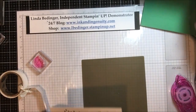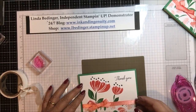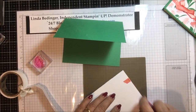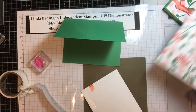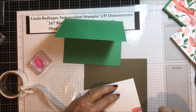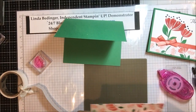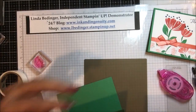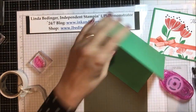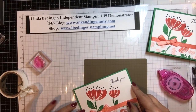There's our bow on there — that seems real nice and secure — and we are ready now to put this on our card base. Isn't that fun? It's so simple and so easy that it really doesn't take much at all. Even out of a piece of six by six I can get six of those cards. Again, fast and easy — you could make it a birthday card, a thank you, or even a sympathy card. I think it's a really versatile design that can be used for lots and lots of things.